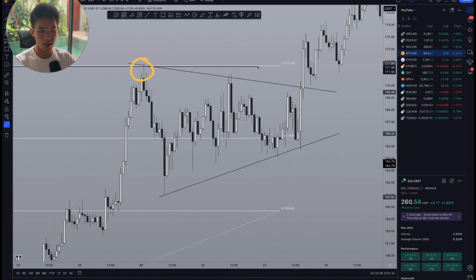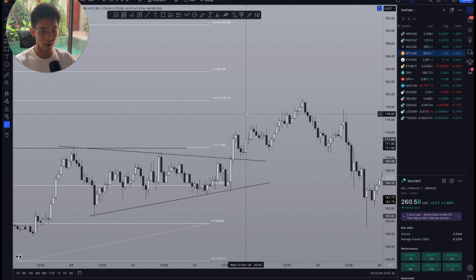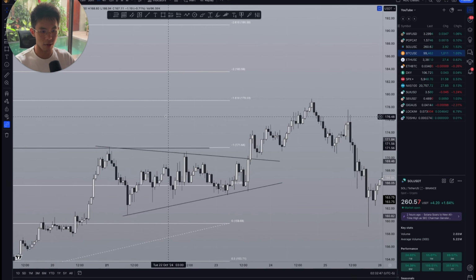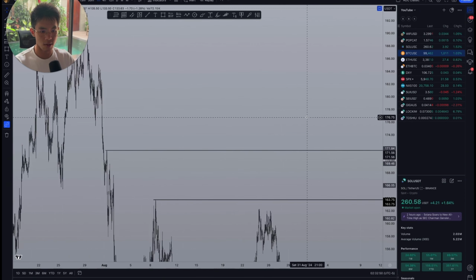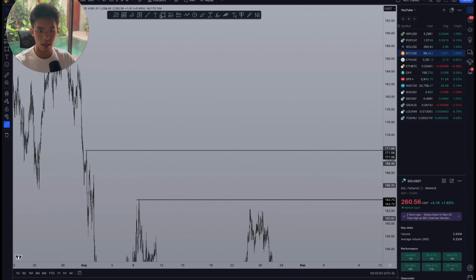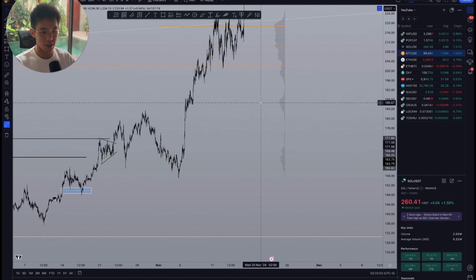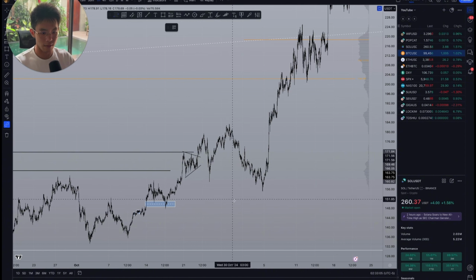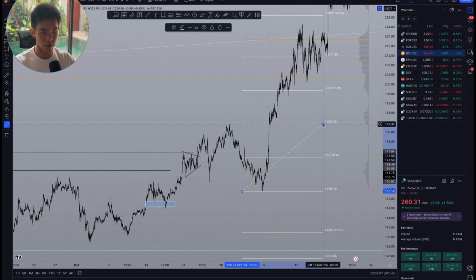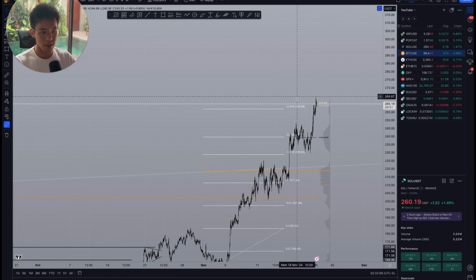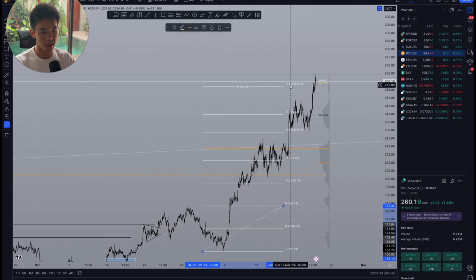You hit a previous swing high, as I've drawn the line there, you start going into a consolidation before you eventually break out. And where do you break out to? You break out to the negative 1.618. Probably this is going to line up with some sort of key level as well, and right there you have your fair value gap. So we just expand it outwards, but you get the point. All of these expansions are calculated moves. Even if I were to draw another random swing from here to here, you can see that price is currently at a negative 2.618 expansion, which means that this could potentially be the top.